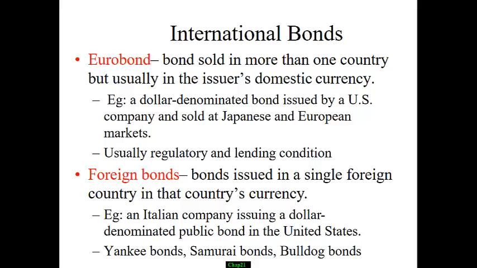What are the differences? It depends on the type of currency raised and the number of markets issued. For euro bonds, the issuing company is going to sell bonds and raise those in the issuing company's home currency, typically in multiple markets. For example, a US company goes to Japanese and European markets and sells bonds raised in US dollars — this is one type of euro bond, because the US company is raising in US dollars and can issue in multiple markets.